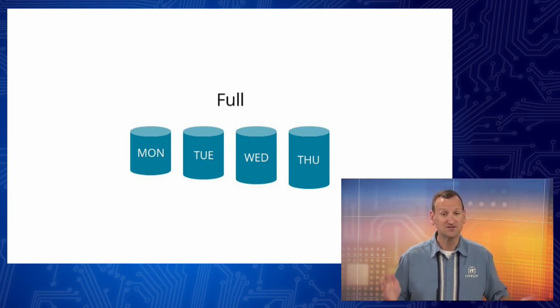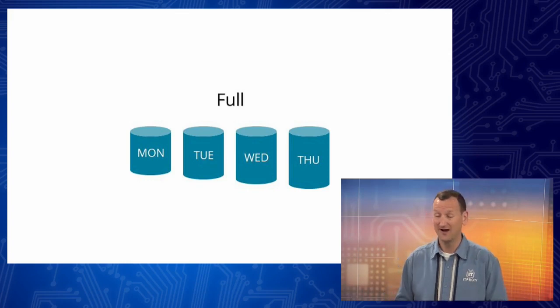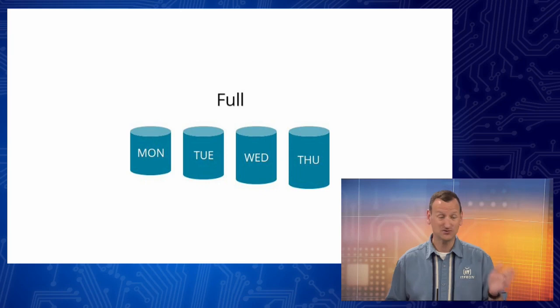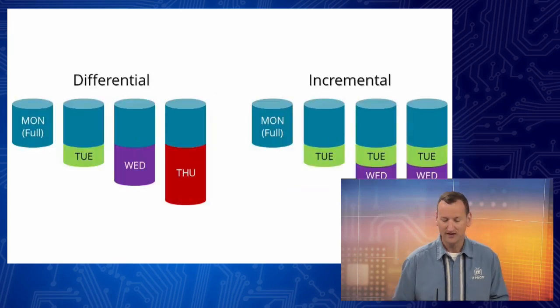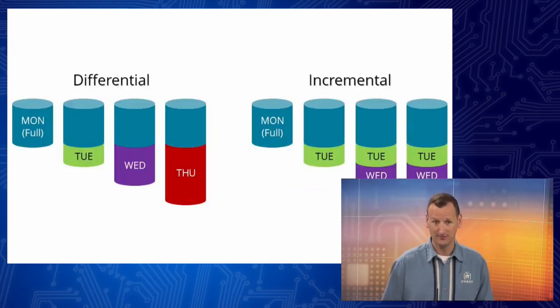Maybe the backup gets so big, so much data, that you can't even do the backup in 24 hours. Now what do? Now you can't do a backup every 24 hours because it takes longer than 24 hours to do the backup. Now we're talking about a big data set at this point, right? Way before you hit that point, we could have broken this backup up. You can divide it into what are called differential or incremental backups, right? These are where we do different types of backups.